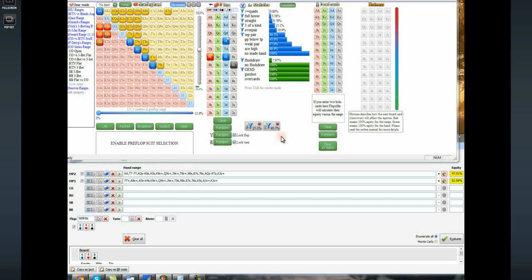So then on the river, we're actually going to be doing fine, I think, after calling the turn too. Because we can still slow play the 9-8 and the eights. And then the river will probably put some more good hands in our range. But yeah, on the turn, I would at least start raising the king nines, queen nines, ace nines.